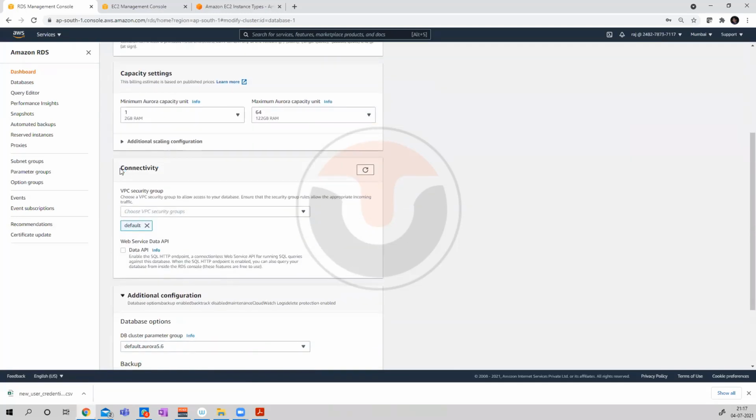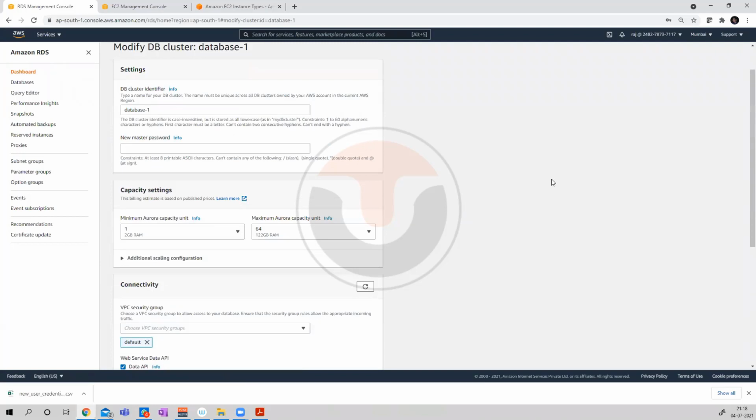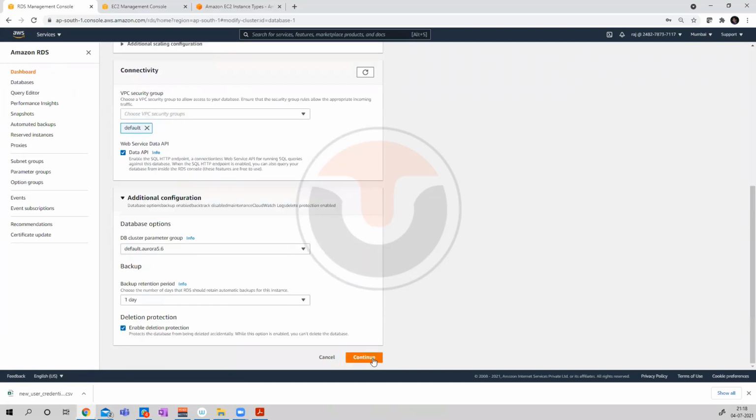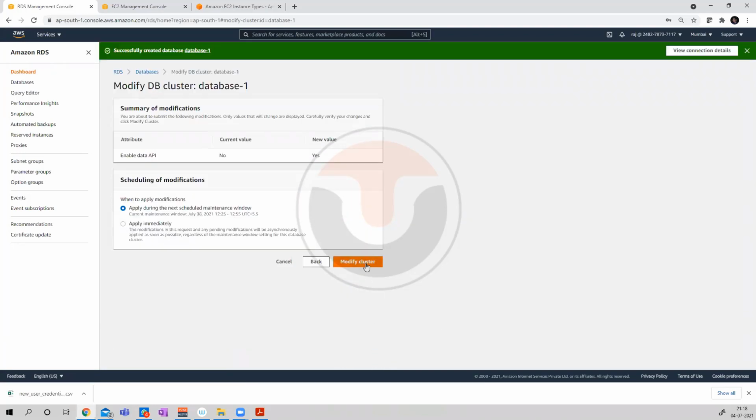You see this, right? In the connectivity section, you see an option called web service data API. You have to enable it in order to query using your query editor. So I'm enabling this one. It was disabled like this. Enabling this checkbox for data API, right? No other changes, but I want to apply that immediately.